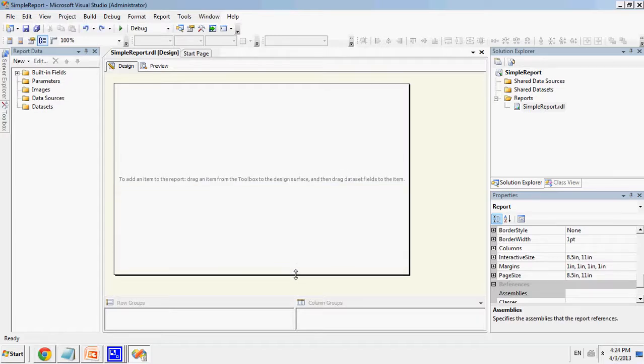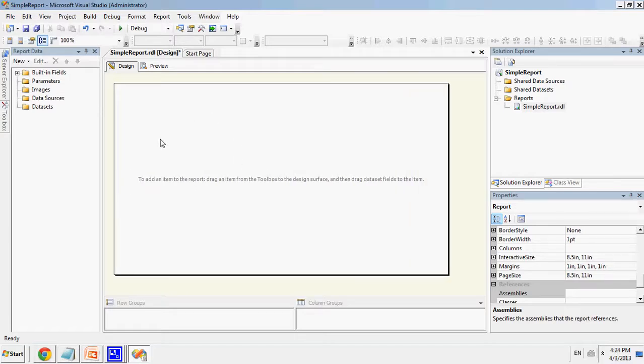Okay, and right here is the design field for my report. Based on how I want to make it look, what items I want to add to my report, I'll add them all here. So once you have your design window open in BIDS, you would click on Report Data, Data Sets, and right click and click Add Data Set. Actually, I mean Add Data Source.